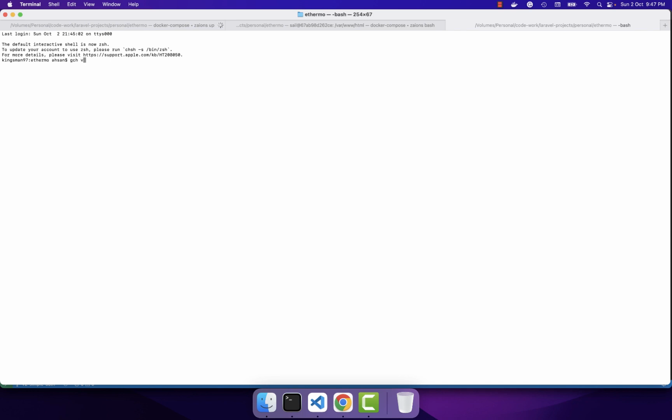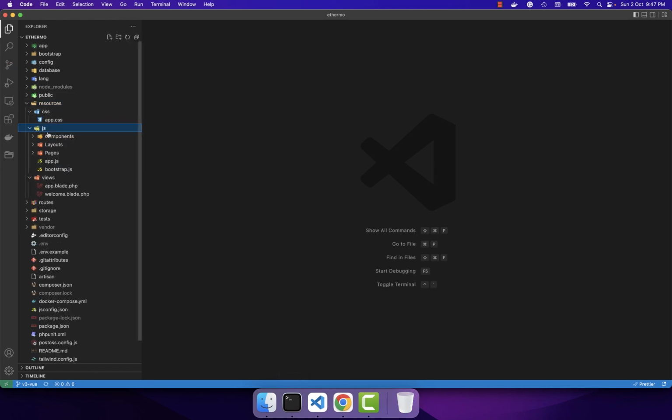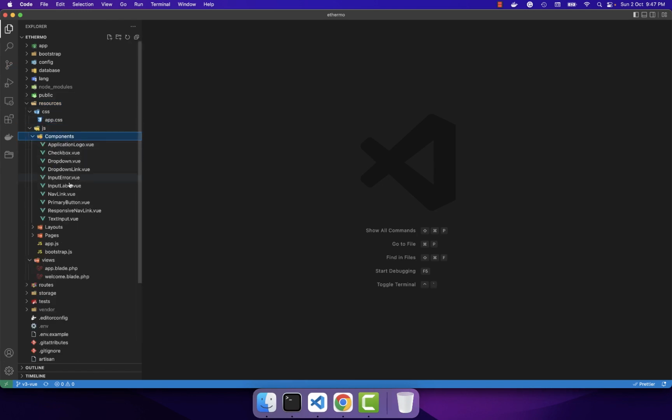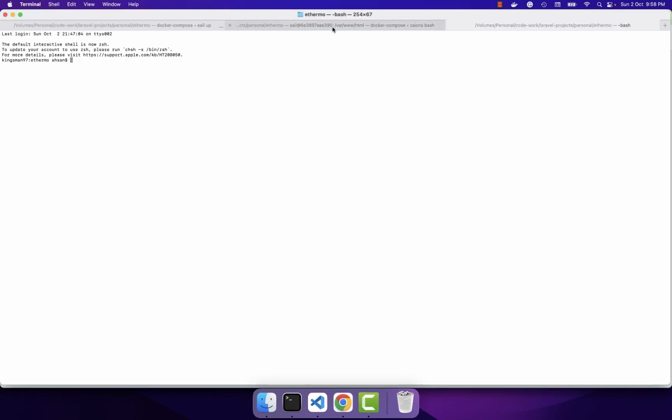Now moving on, I will just stop it and open another terminal so I don't have to run the bash command again. Now I will change to v3, which is Vue. So now I'm on the Vue branch, and here you can see the components change, and we have all the Vue components. Okay, so this is the v3 Vue version of it. It is working here while keeping npm run dev running.